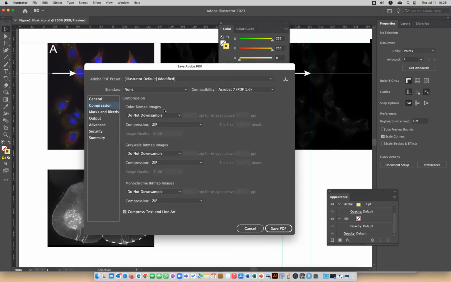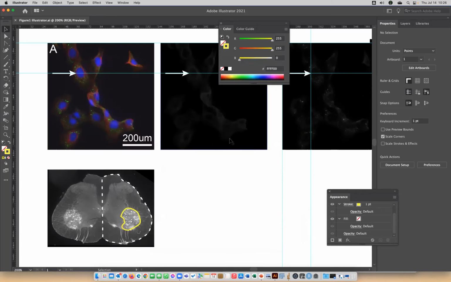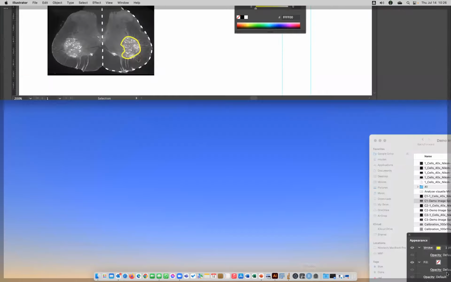Here you can compress the color image, the grayscale image, and the monochrome image. So I'm going to select all of them, and I'm going to select bicubic downsampling. Bicubic takes more power to calculate the downsampling, but with a regular computer it's fine. Then you can decide how much PPI the image will be brought to. In this case, you see that it brings everything to 150 PPI. I'm going to click save, and I should have the saved image on my desktop.